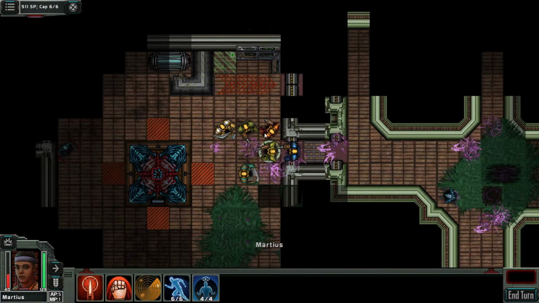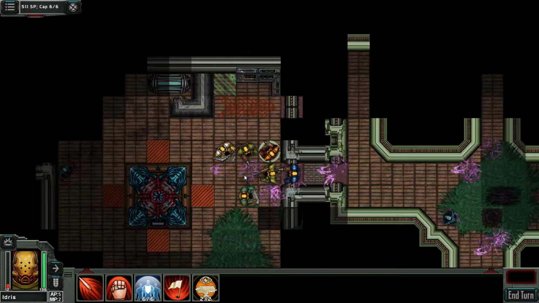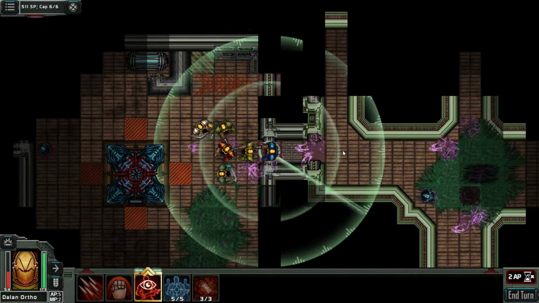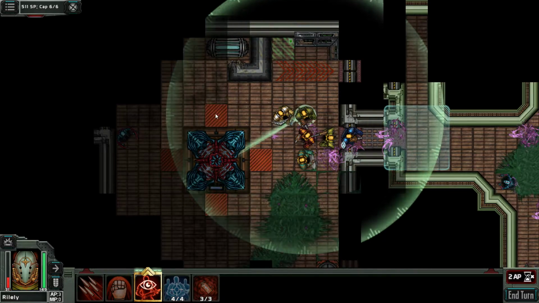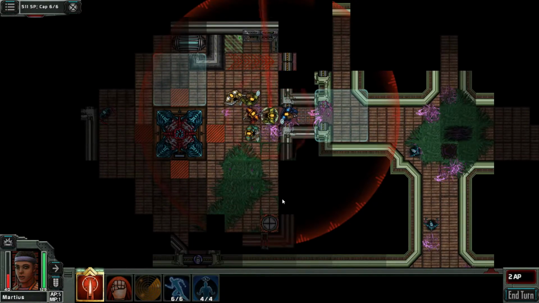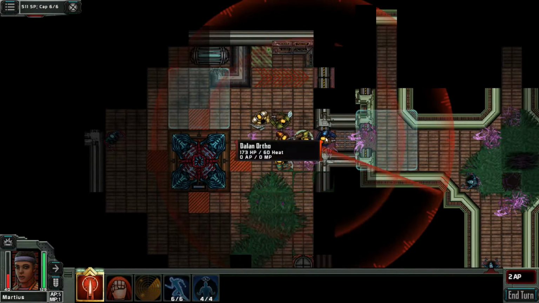Okay, movements. Got 2 movement left for engineer. We'll move them up 1. Alright, Dalon, we need your Overwatch over here. I'll put yours right here. Okay, sniper, are you in range of anybody? Nope, not yet. Back out a little bit. Okay, here we go. Let's double check everybody.